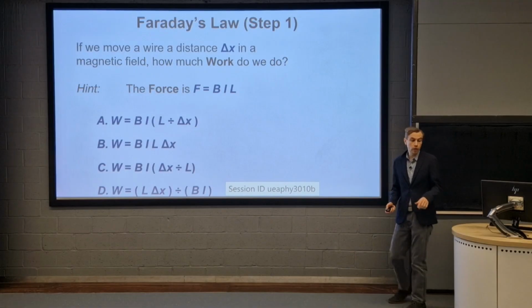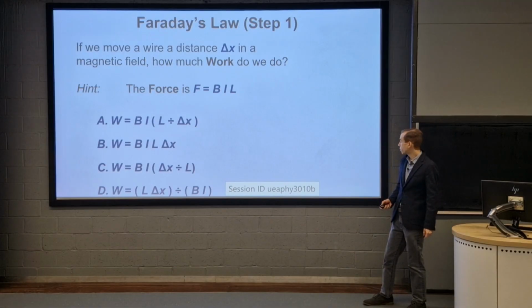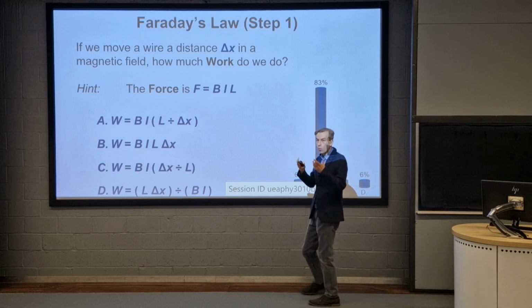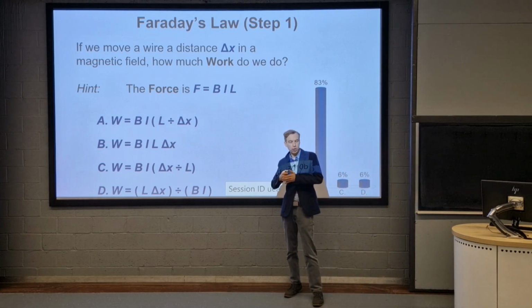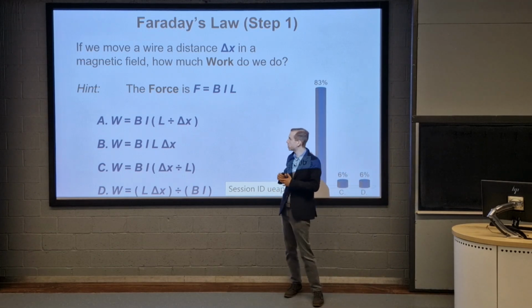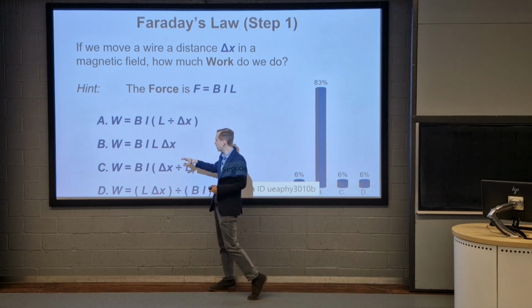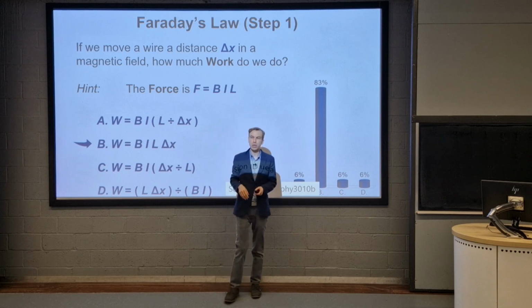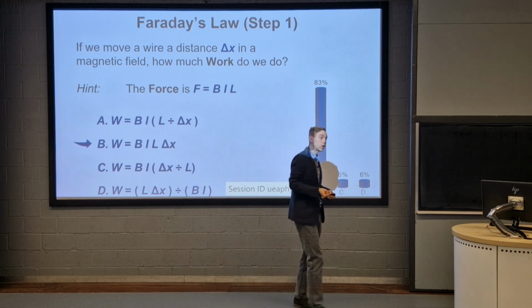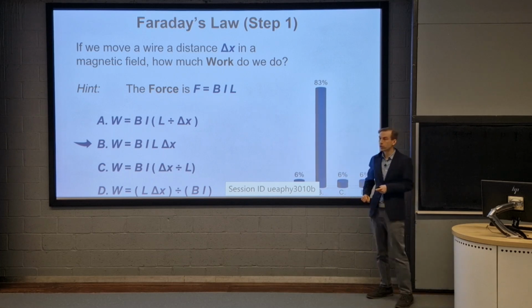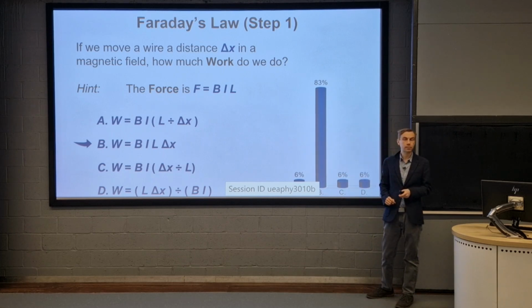Okay, very good. Let's take a look at the responses. Let's see what everybody thinks for this one. Okay, so some people going for all of them. Looks like most people going for option B there. Remember, work is force times distance. So we're exerting a force over some distance. We know this is the force. We know this is the distance. So when we combine them, it's got to be option B for the amount of work we've got to do. So very well done, everybody, especially if you got that it's option B.